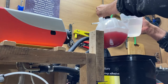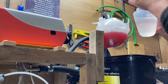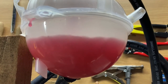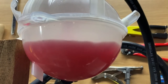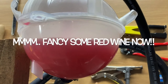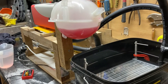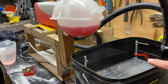Oh, it seems like there's enough in it. Don't need to put any more in. I'll get you closer on that one. You can see now that there's steam rising from the bucket, and this is all within 10 minutes.